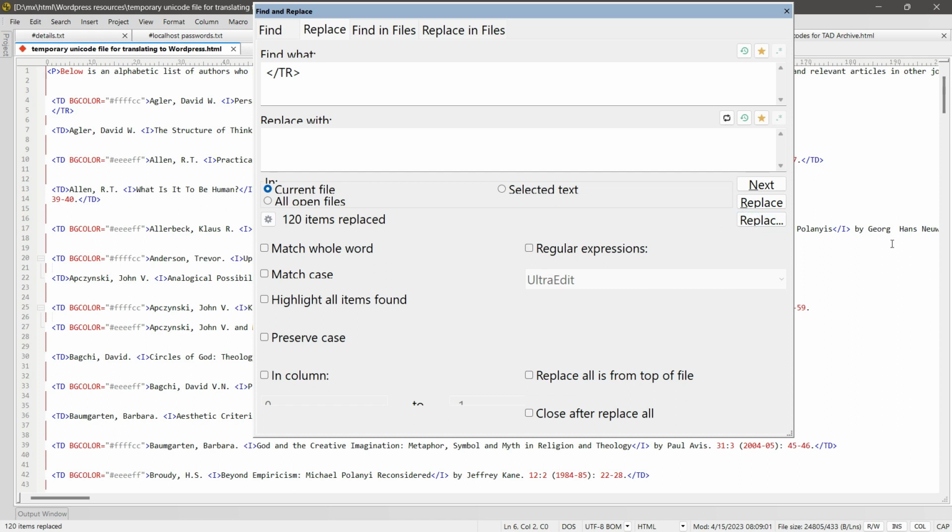Now notice there were 115 table rows and 120 end of table row markers. So there's a little inconsistency in the structure of the table. We're not going to worry about it too much because we're not using the table.